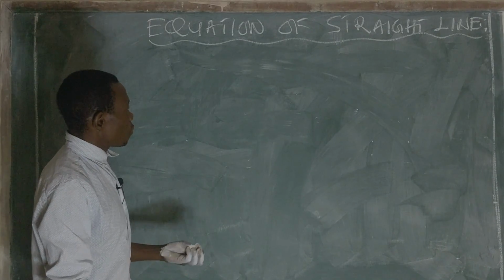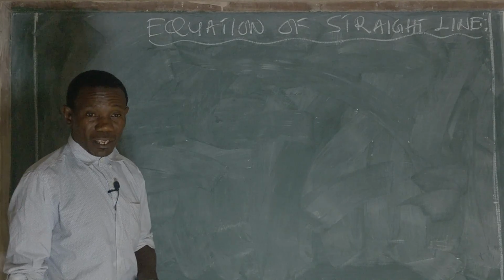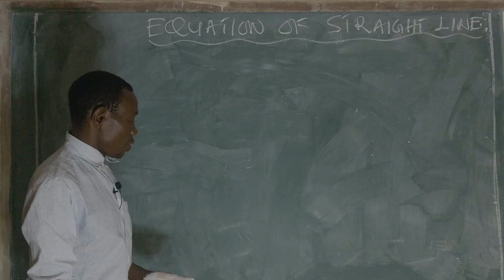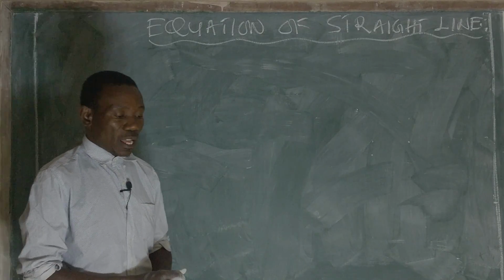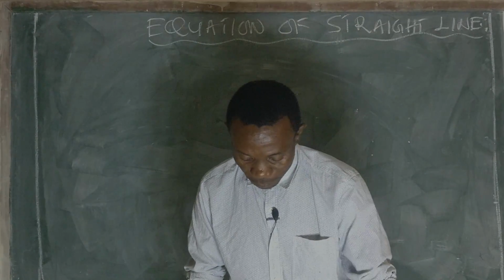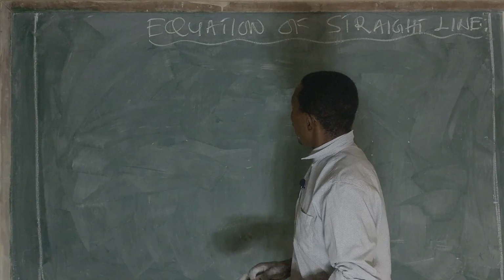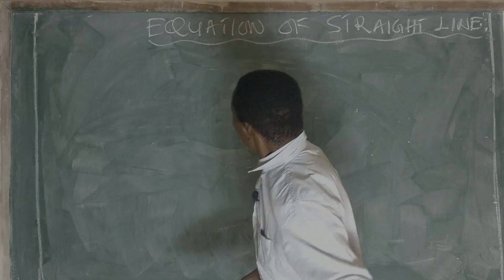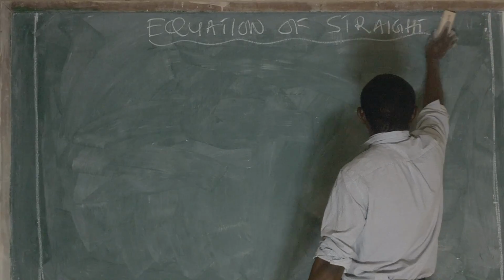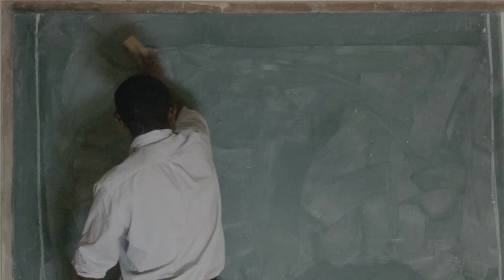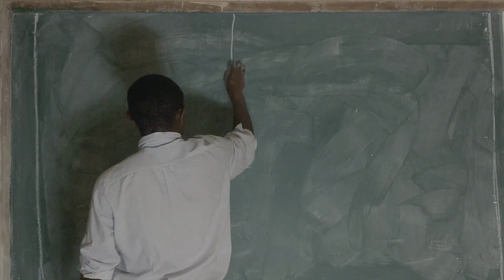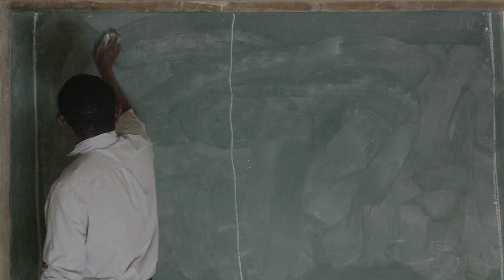We need just to introduce the straight line. Let's talk of the equation of a straight line, to mean that the line that will be drawn on the Cartesian plane must have an equation, which you can use to draw the line. Without wasting time, can I have one problem that I'll use to discuss with you in order to obtain the equation of a straight line. Right. So here, let us consider this example.